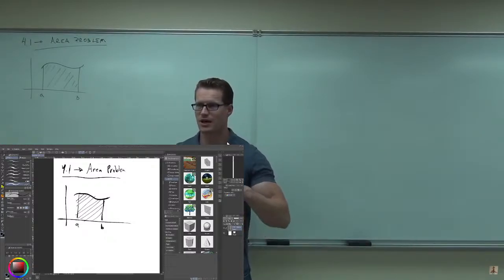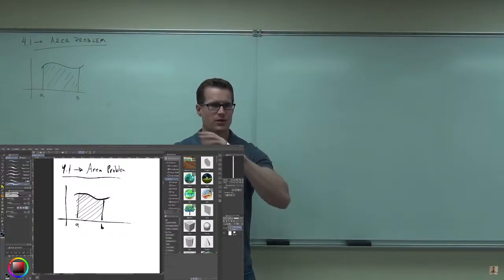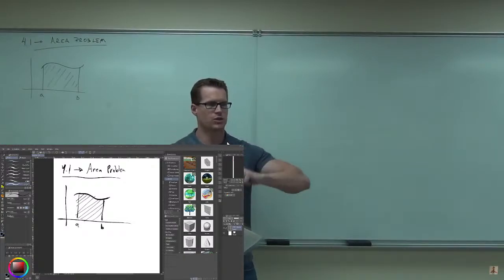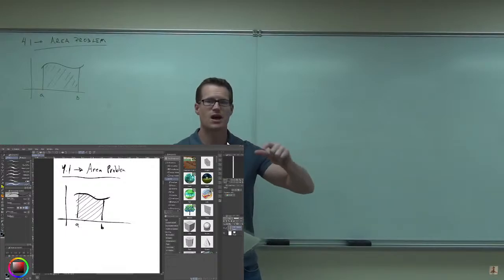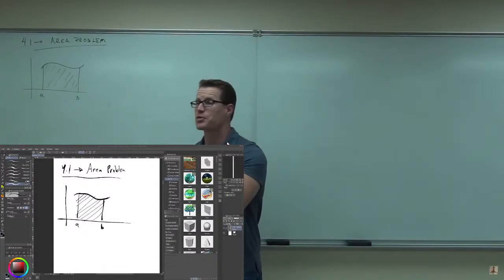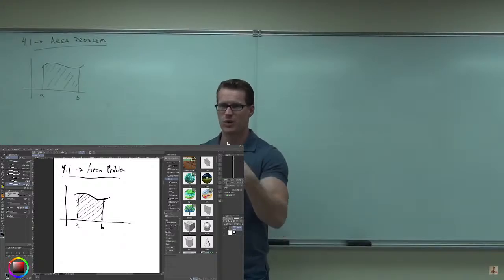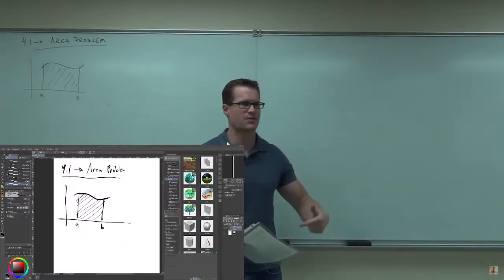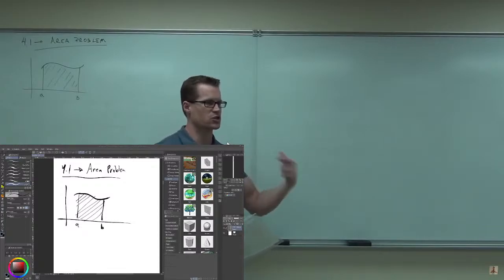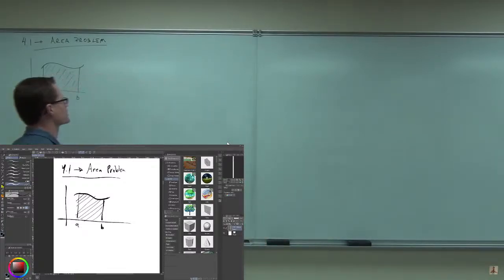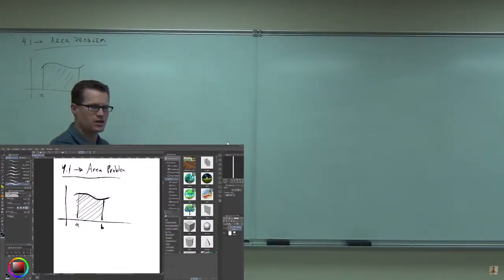So I'm going to kind of go in a weird loop. I'm going to introduce this with the rectangular method. We'll talk about antiderivatives, then I'll use rectangular method to kind of prove what we just learned about antiderivatives. You follow me? So we have to wait till 4.3 to prove some of the stuff I'm talking about here today. I'm going to give you kind of an intuitive approach on it, though. Hopefully it makes sense for you. So first method, let's talk about the rectangular method and at least the idea behind it.